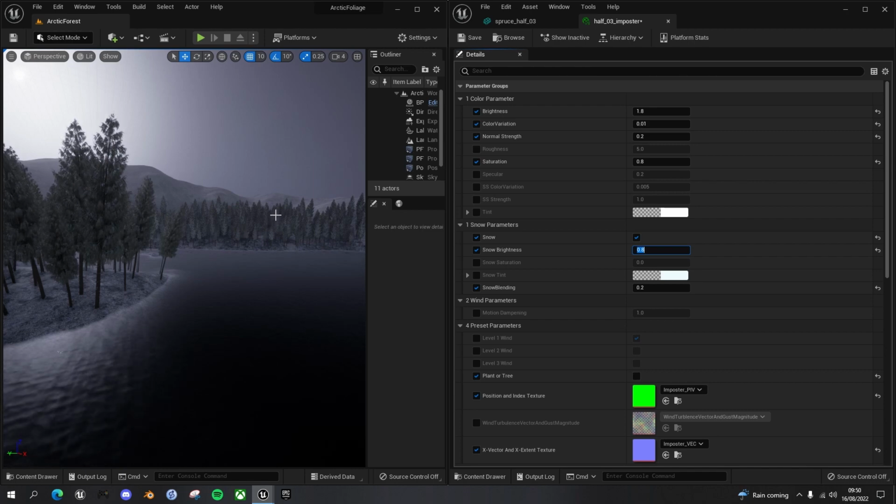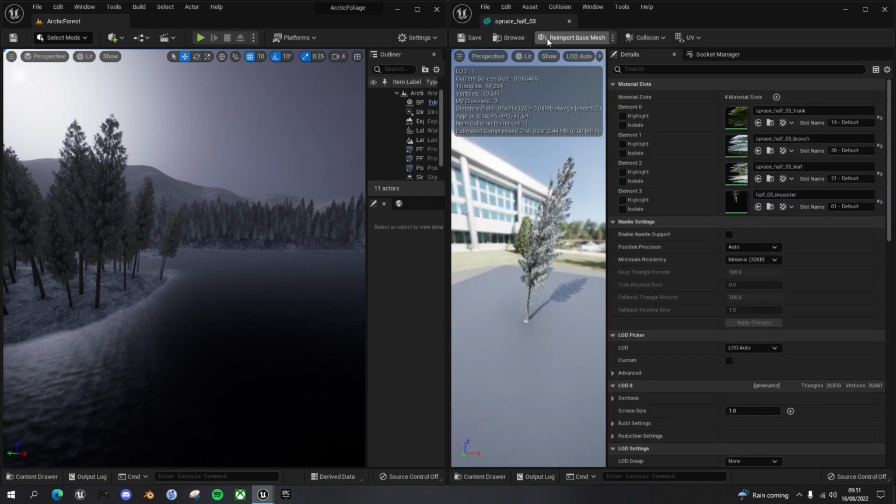If you've got the power in your GPU, you could probably have more of these three-dimensional trees in the foreground. So we'll change the level of detail so that we push these imposter trees into the next valley. So save this, close it down, and come back to your main mesh.